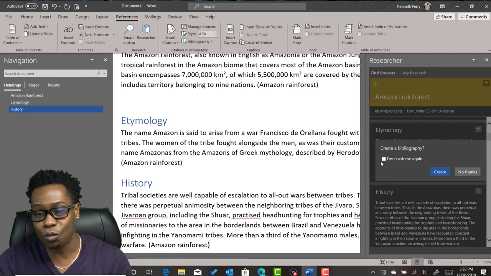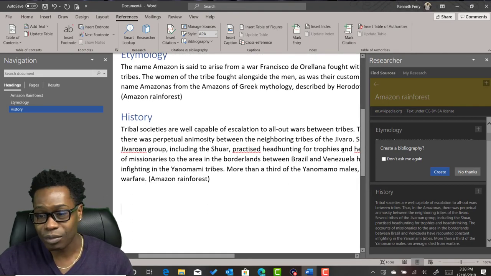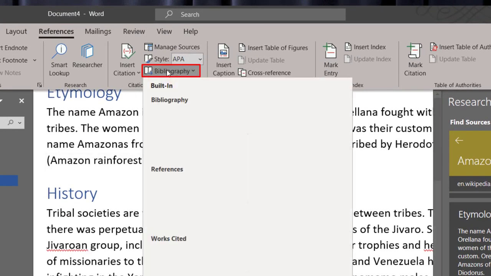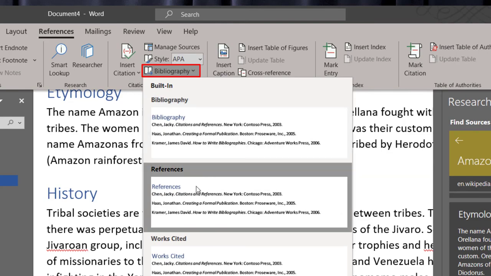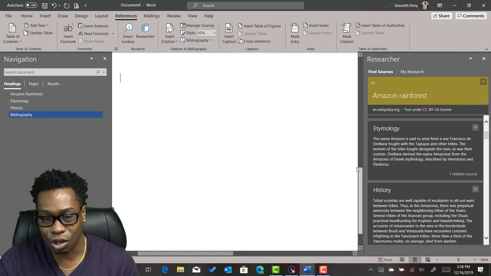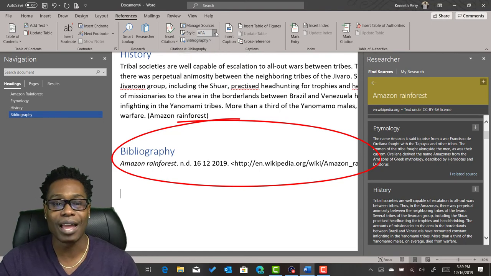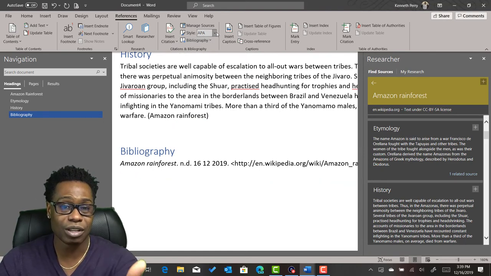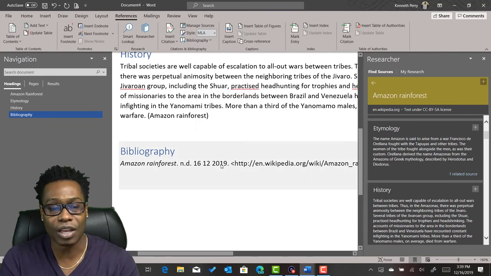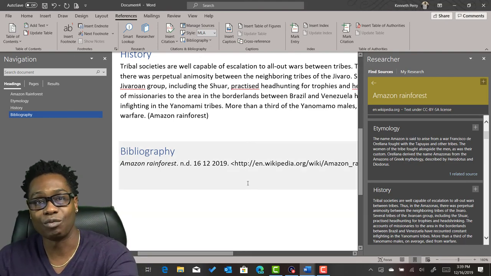And then it's going to ask you if you want to create a bibliography. For those people who want to do so, you can. Or select No right here. Just going to show you where Bibliography is located. Go to Bibliography right here, and I can create a bibliography, reference, or works cited. So let's create a bibliography, and then it shows the bibliography page right there, and I can change the formatting. If I want APA formatting, I can go APA, which is standard, and then MLA, if I want to change it to the 7th edition of MLA, and it changes it for me in my short formatted reference and in my proper formatted reference.